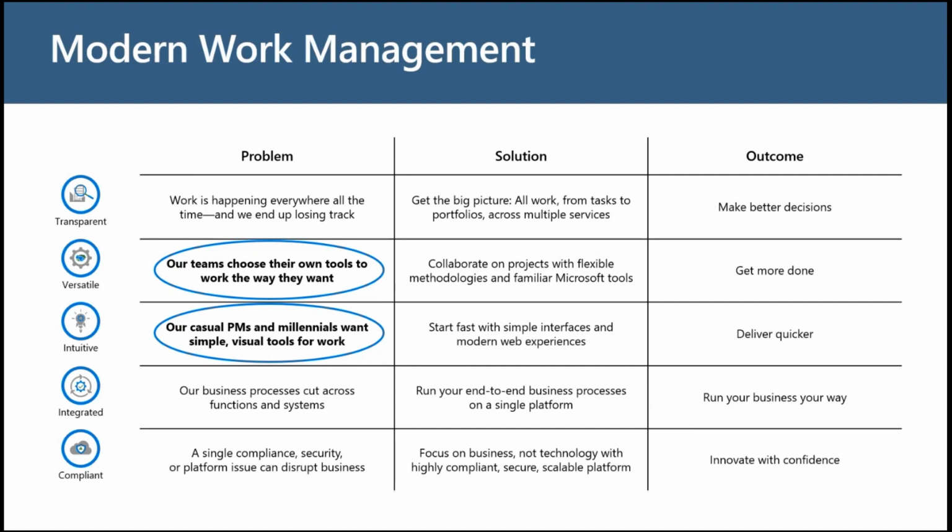Or it's their casual project managers. Hey, welcome to the team, Sarah. You're the new business analyst. Great. By the way, you're managing these 2 projects, and I'll help you later sign up for your dental plan. I mean, right out of the gate, you're a project manager, but you may be part-time, or it's casual.